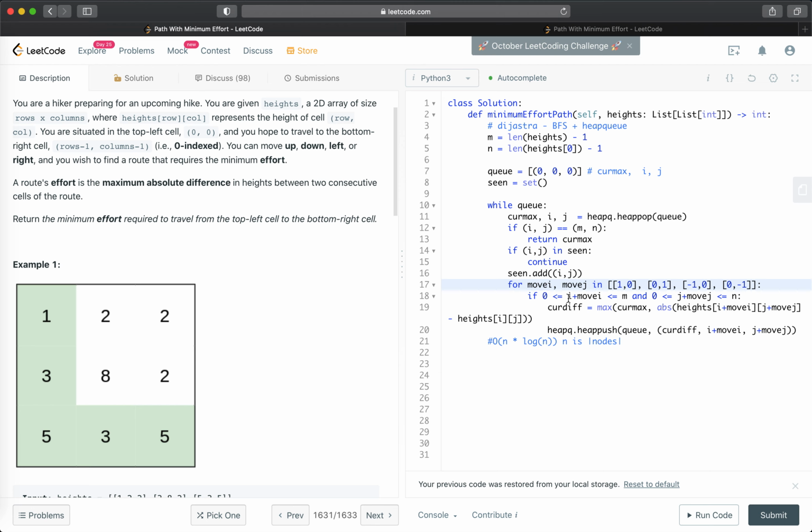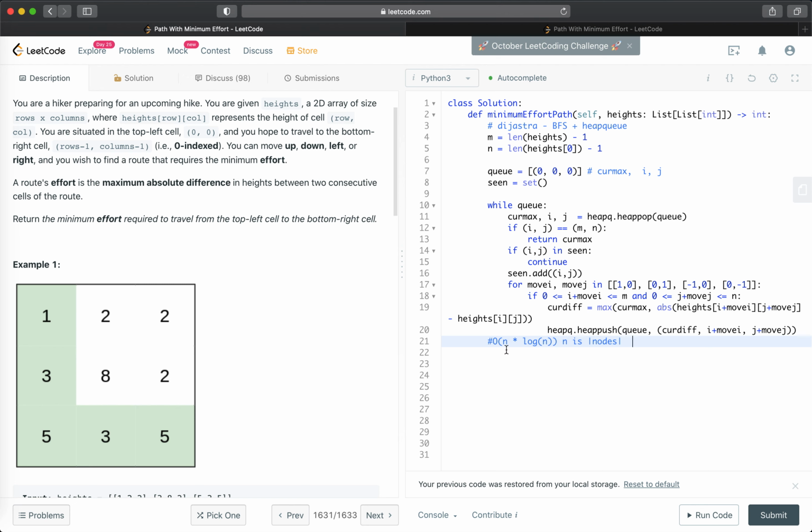First of all, we have to make sure the node is valid. And to maintain the heap queue, we calculate the current diff, which is whether it's the current max in this path or not, and we push it to the heap queue.